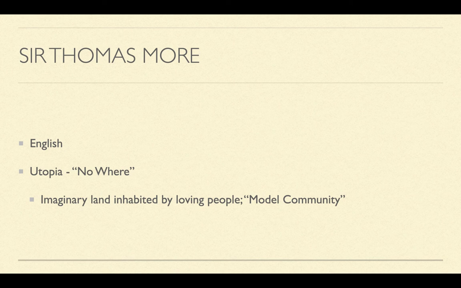But as one of our writers from the Northern Renaissance, one of the works that we really look at with Thomas More is his book Utopia, and pretty much this is nowhere. So we're looking at this imaginary land, an island nation where thousands of people live in peace and harmony, and men and women are both educated, and property is communal. Oh goodness, we're going to talk about that communal stuff a little later on.